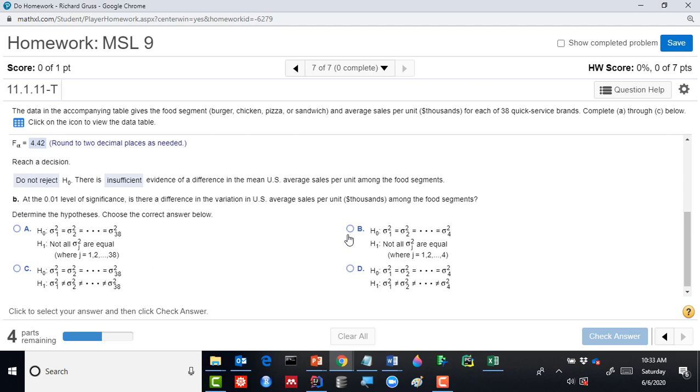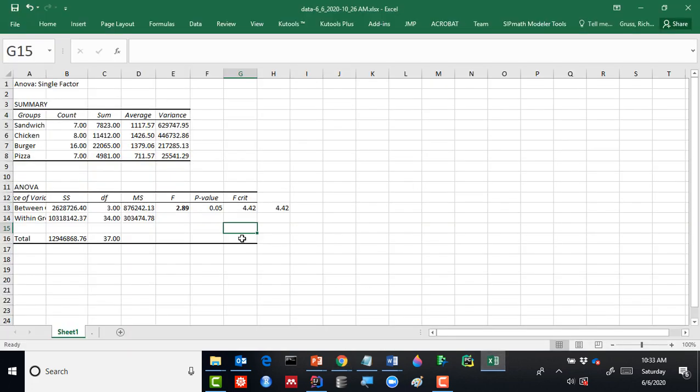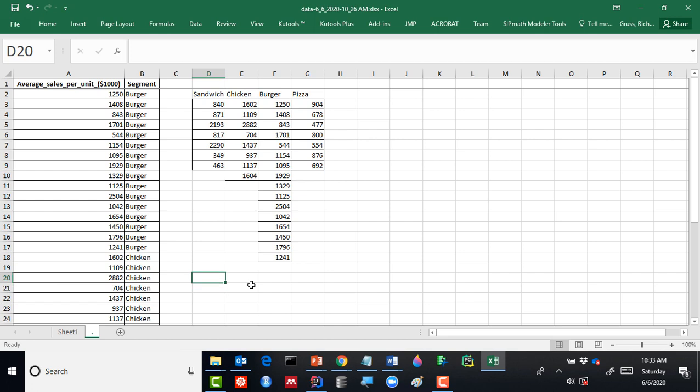Now is where we get into checking that we're satisfying the assumptions of the ANOVA test. The assumption is that the variances within each group are approximately the same. So that would mean if we look at these 4 groups, and I'll go ahead and select all these, each of these groups is going to have a variance. And we're going to test whether these are close enough that the ANOVA test would be valid.